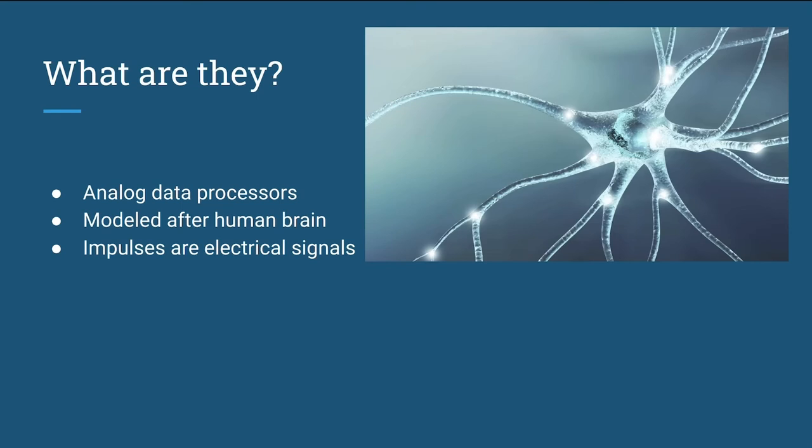So what are they? Neuromorphic chips are analog data processors that are modeled after the human brain, hence the word neuro. This is a new technology that is more advanced than the current von Neumann architecture, which follows a back and forth or linear pattern. Neuromorphic chips encode data in a series of bursts which attempt to mimic the synapses of the brain.